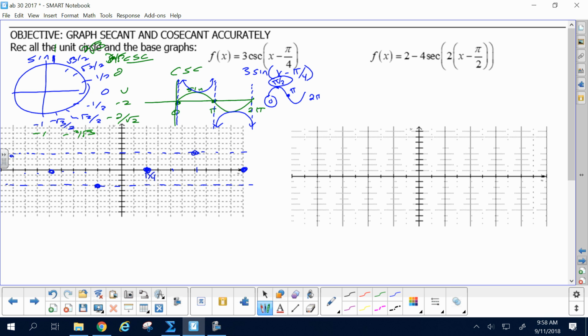Where the sine graph is at the axis, or the center line, I'll have vertical asymptotes. So you should have vertical asymptotes everywhere your sinusoid is at the middle of the wave. Then, as far as above and below, every peak will be the low point of a cosecant curve. So my positive cosecant curve might look like that.